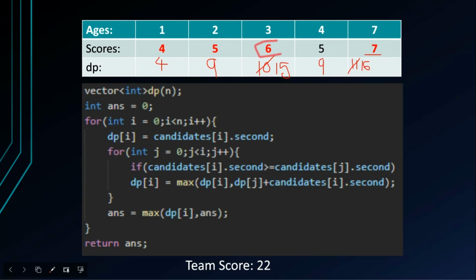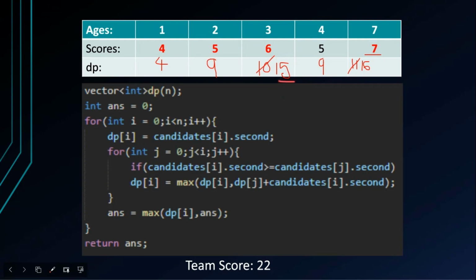Now j will move forward to the next step. So this j is also less than the 7 value, right? So it will check dp of j, that is the sum of the maximum increasing subsequence at index j.